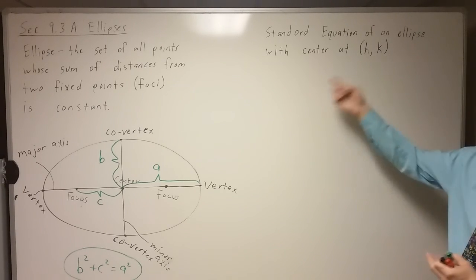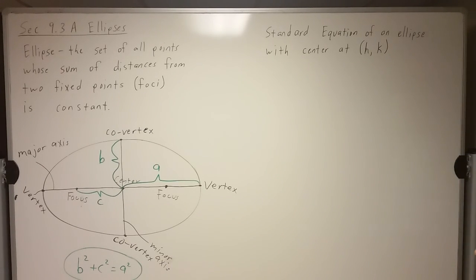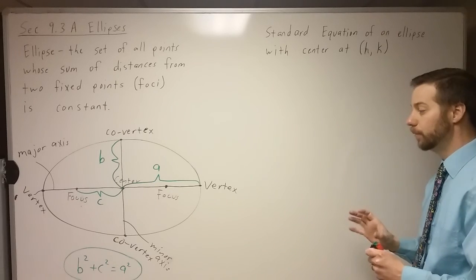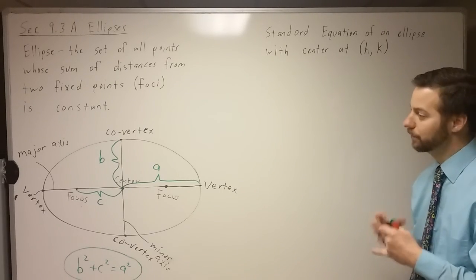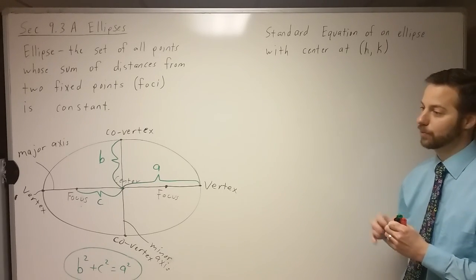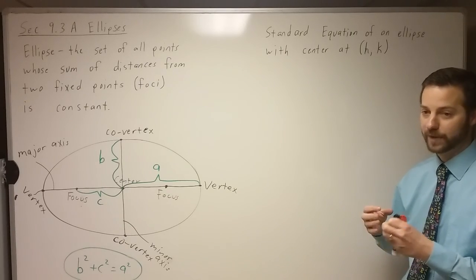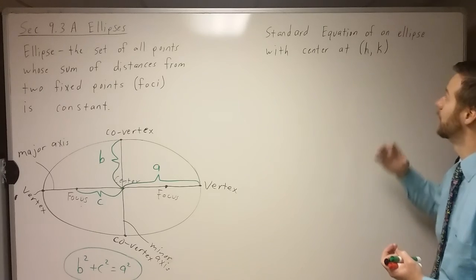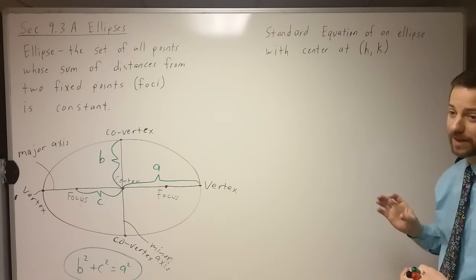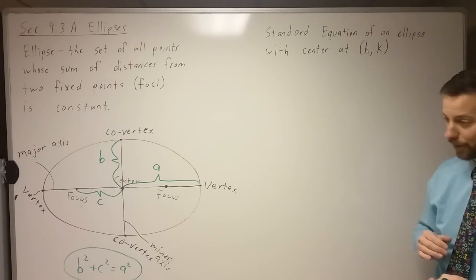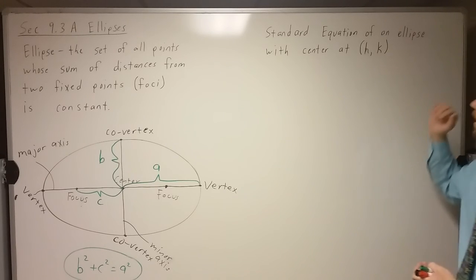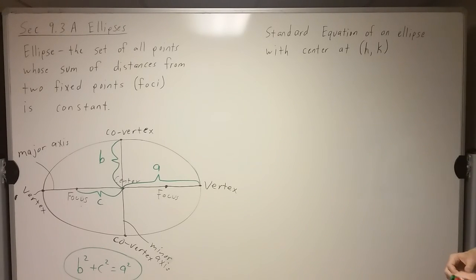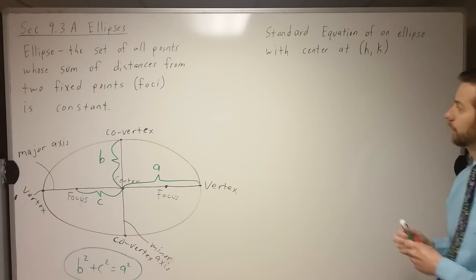Well, what's the equation of an ellipse? Let's see if we can figure this out. Now, if you really want a proof of where this comes from, it's some distance formula stuff, and I didn't want to go through it since we're not at school and we have a little less time. I didn't want to make a video that was like a half hour long. So if you want to look at that, it is in your book on the reference pages that I'll put on the Google Classroom. But the standard equation of an ellipse with center h, k looks like this.